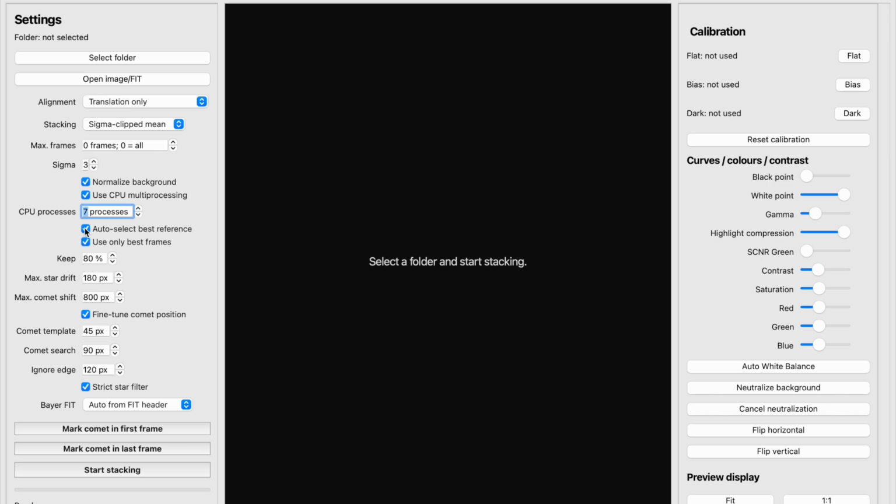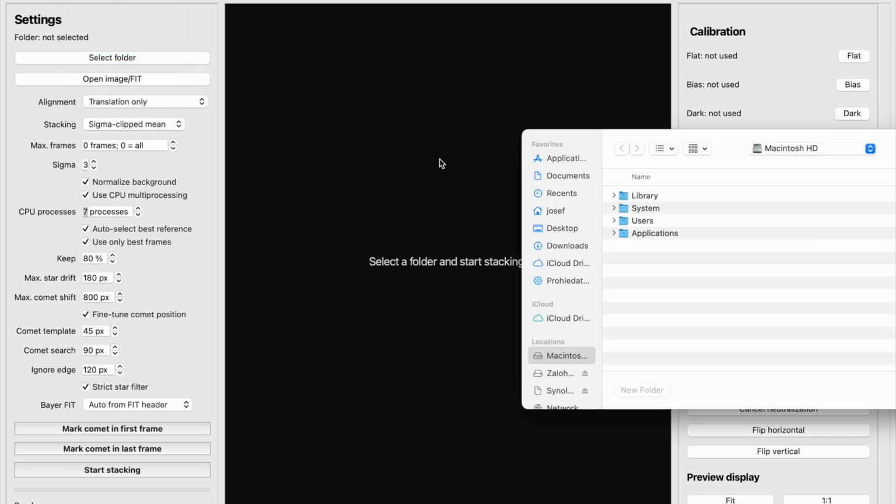You can configure everything manually, or you can simply load a saved settings profile. For example, if I want to stack images from a Sony a7S camera without dark frames, I can just load the appropriate profile here. Everything is then prepared automatically for stacking.